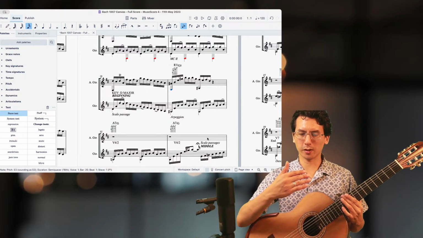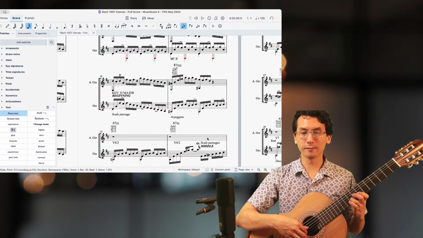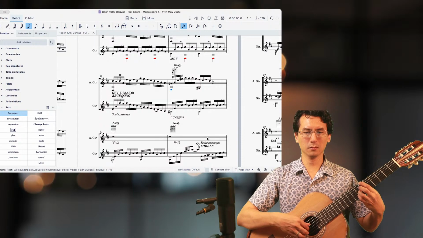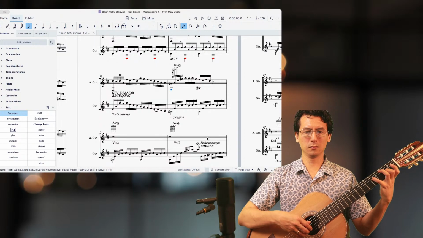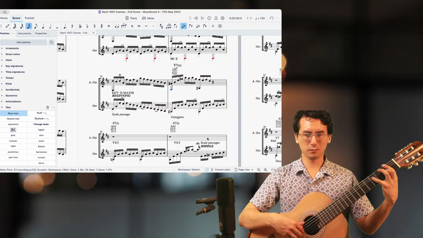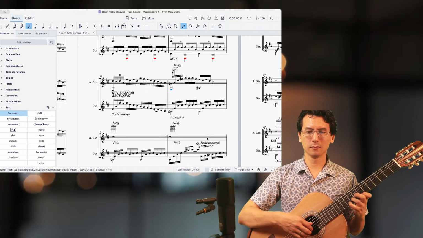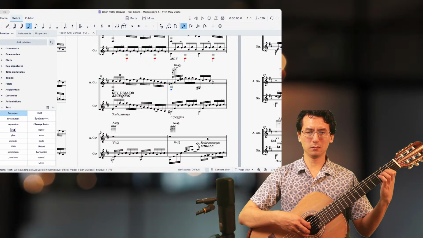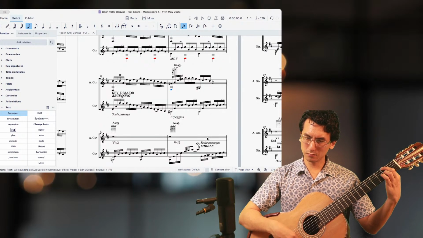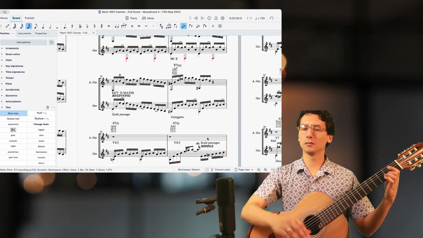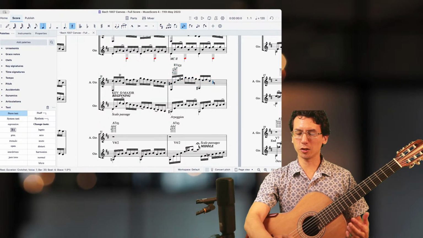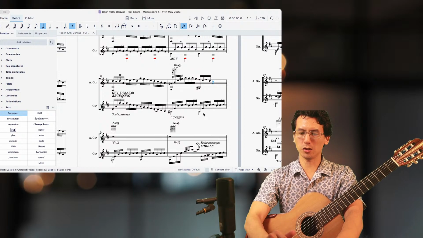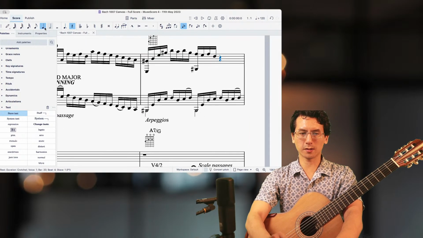Sometimes you need to think about where you're going next a little bit, you know? I find it quite challenging to do this chromatic thing, G sharp to G natural, but I'll try and figure something out.